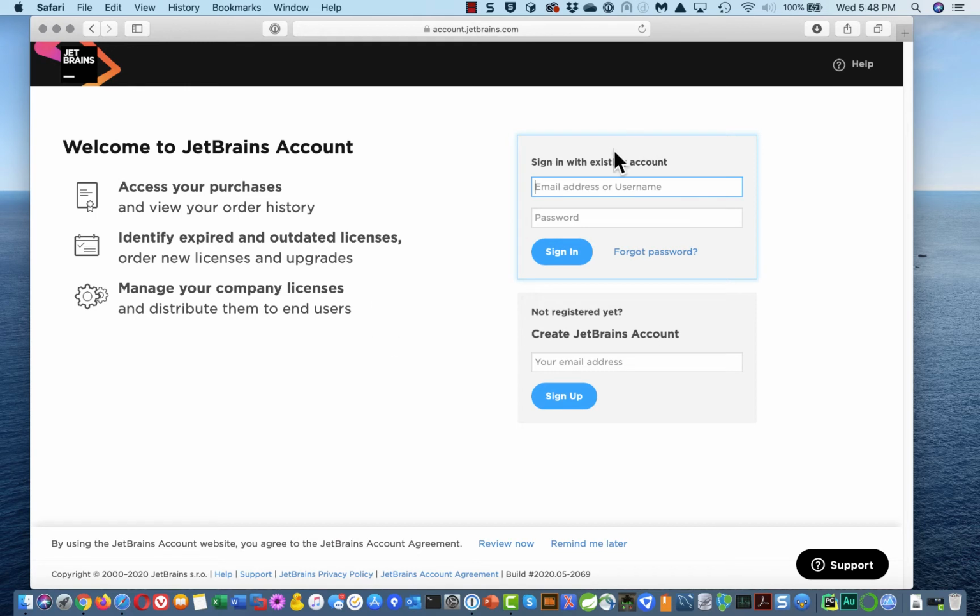Okay. So if you already have an account at JetBrains, you need an account at JetBrains in order to download the software. I already have one, but if you haven't set one up as a part of the licensing process, then you're going to need to set it up now.